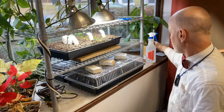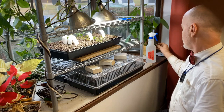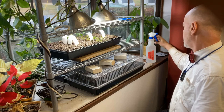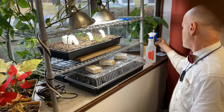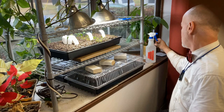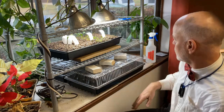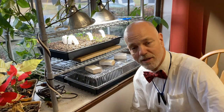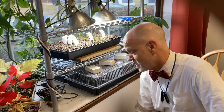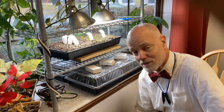We've got a dollar tree, what is this thing? I don't even know what it's called. It says lucky, whatever it is. Anyway, one of those plants. We have a lot of house plants too, but anyway, we come right by here all the time, and it's not going to get neglected. I'll be looking at this every day, probably two or three times a day.